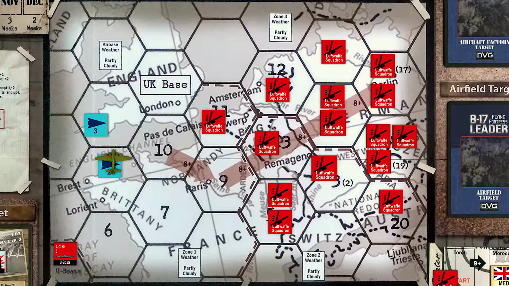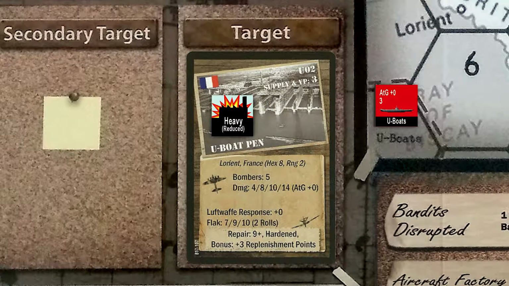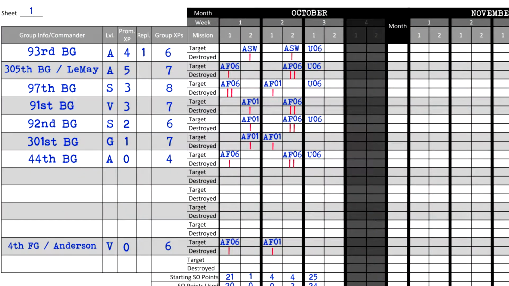The fleet wings its way over the channel and lands safely in England. We replaced the numbered damage markers with a heavy damage marker and placed the U-boat pen back into the target area. All 5 groups receive 1 experience point for the mission. The 93rd and 305th bomb groups are now very close to promotion.